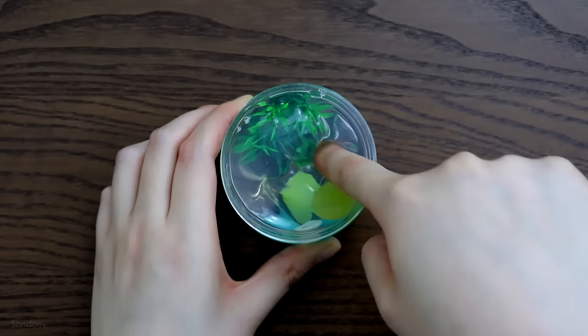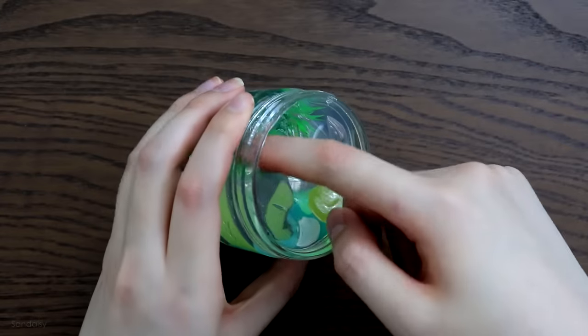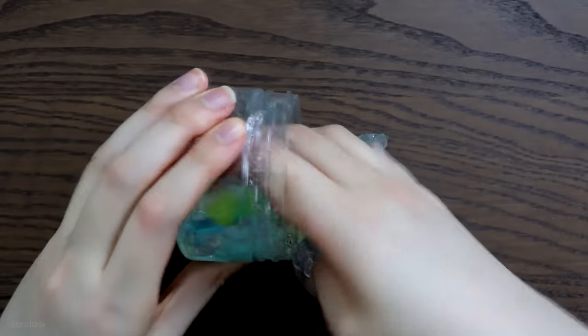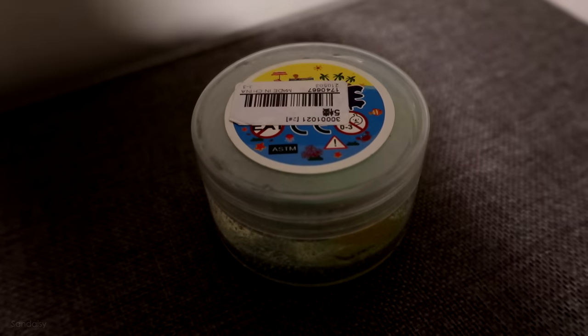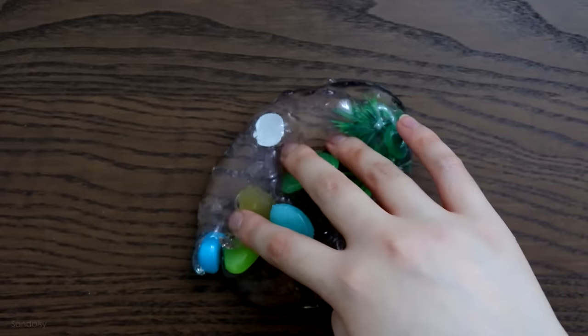The texture is weird because it doesn't feel overactivated and stiff, but when I try to stretch it, it rips. Not sure what's up with that, but this is very clear. It comes with the same accessories as you see in the listing pictures. Unfortunately, the pebbles do not glow in the dark, and surprisingly, the seaweed does not hurt when I poke the slime. It doesn't smell like anything.